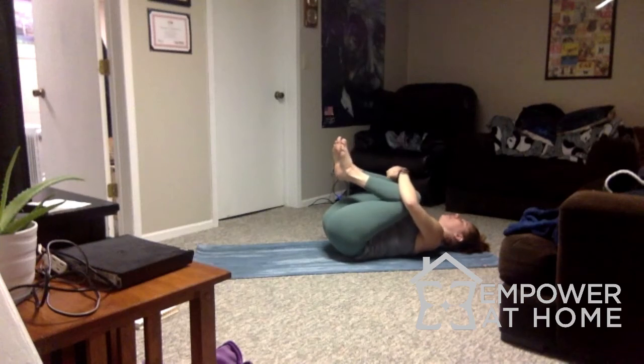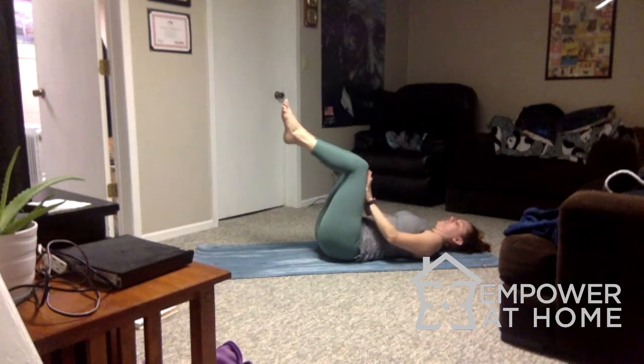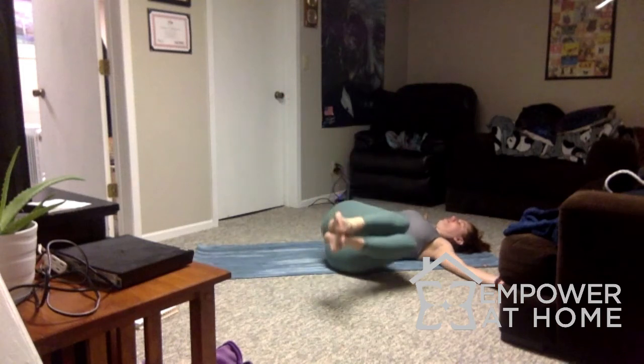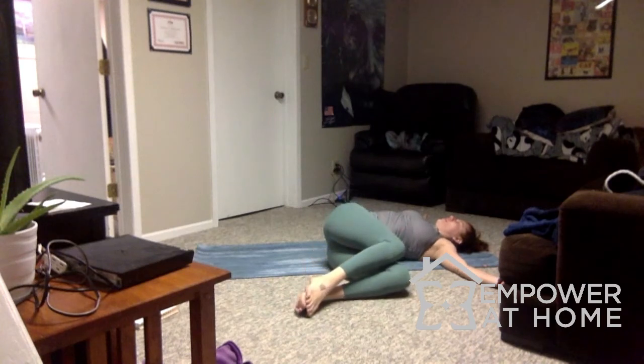And then as you're ready, letting your knees fall away from your chest a little bit, creating more of like a 90 degree. Arms come out like a T, take a nice deep breath in. And as you exhale, let your knees drop to whichever side feels best to start with. Gaze can stay up towards the sky, or maybe you start to let it drift over towards that opposite arm.